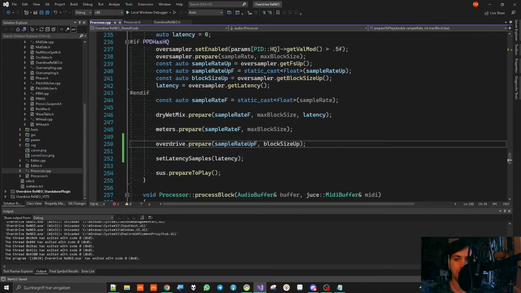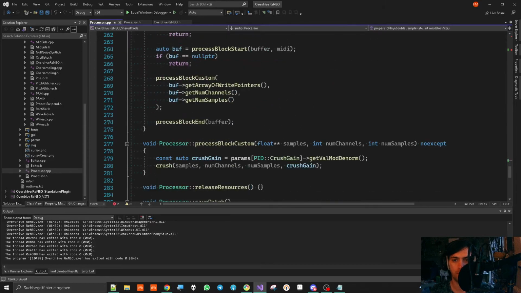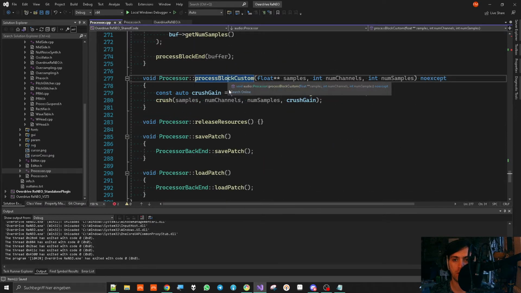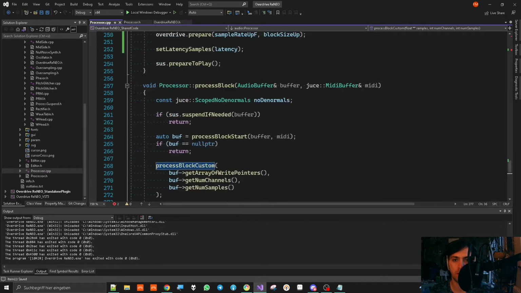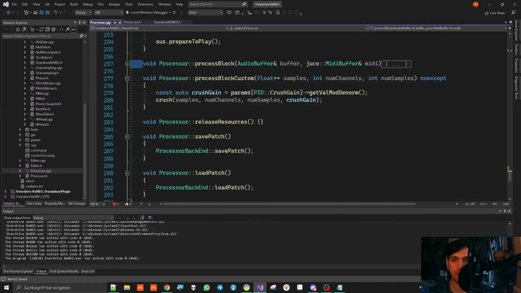So great. Now we have our overdrive prepared, and we can go to the process block custom method, where I always put my custom DSP. There is also some other processing block like dry wet and stuff, but that's not interesting. So I made a method just for the stuff that is different from plugin to plugin.